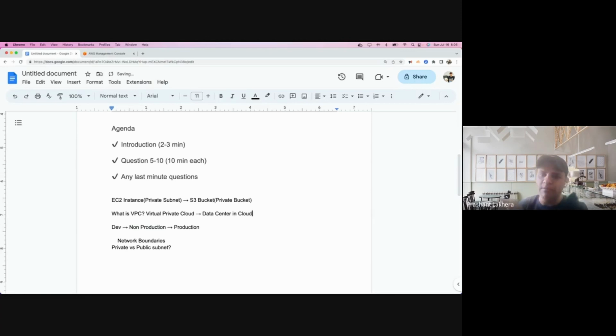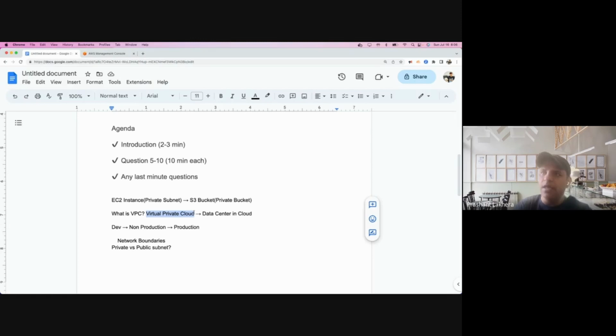Most companies have their different environments, maybe in different geographical locations, and the way they are segregated is with the help of this virtual private cloud. I will show you in just a few minutes, but you just need to define something called a subnet range, or a CIDR range. Basically you are going to separate your network into different subnets, and that is how you do it using a virtual private cloud.